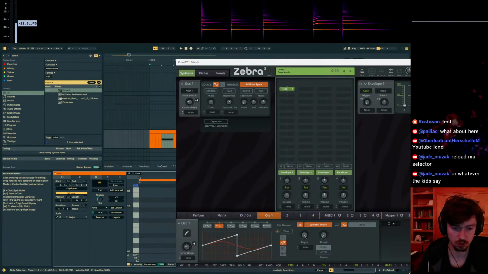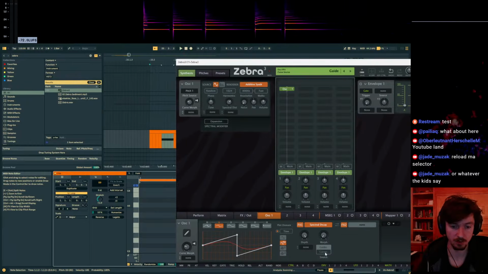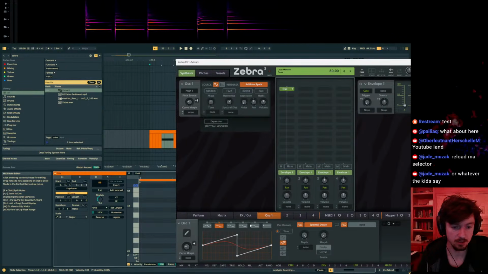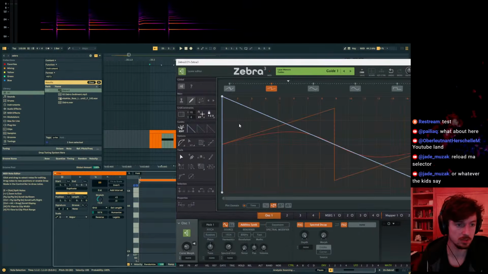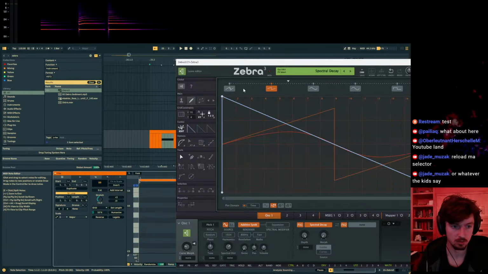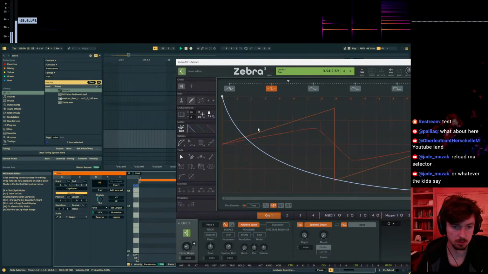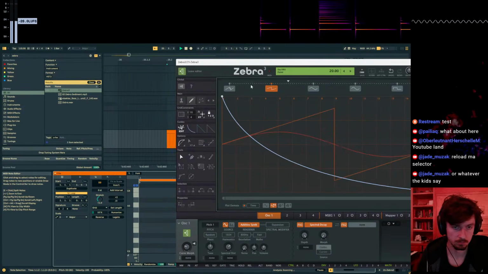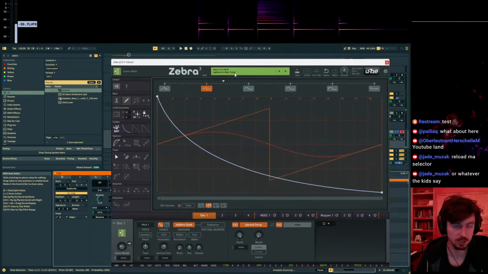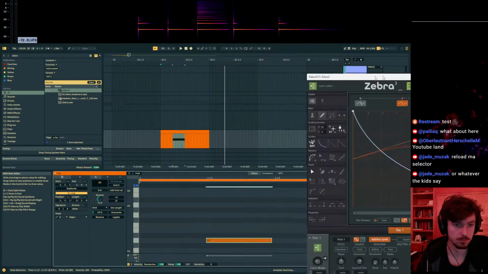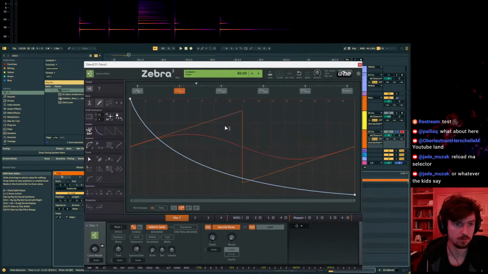Can we make it more extreme? Oh, we can, because right now this is set to use guides. If we go to guide 1, which is the one we're using, we can change that. Furthermore, I think there is... right?